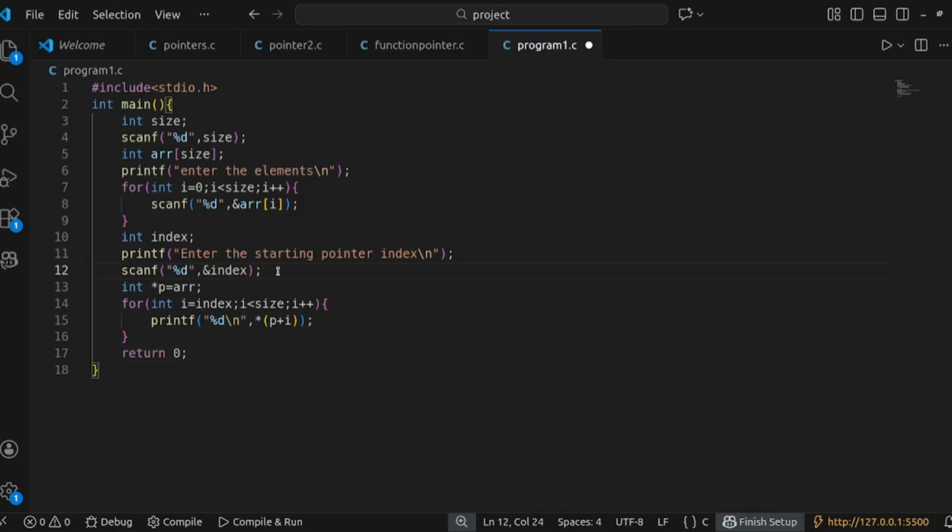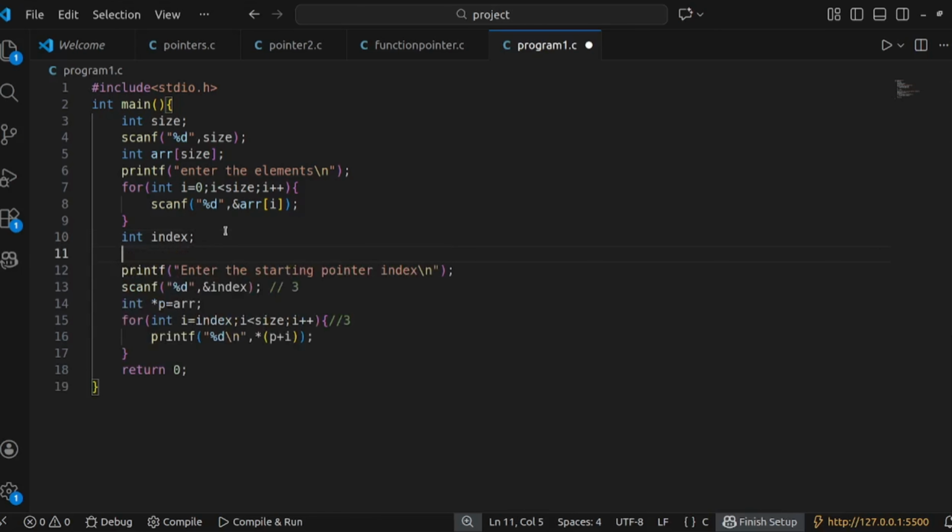So what will happen here? If I give the index as 3, the i will start from 3, right? So p plus 3 will move to the third memory location in our array and it will start printing from there.